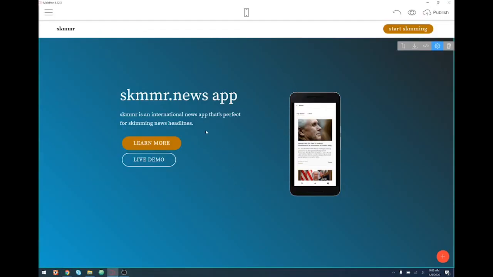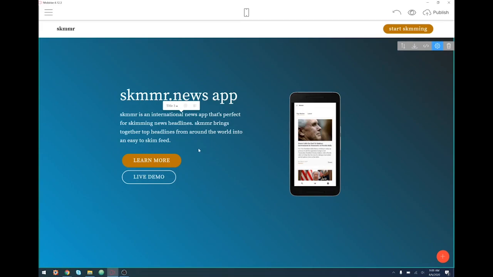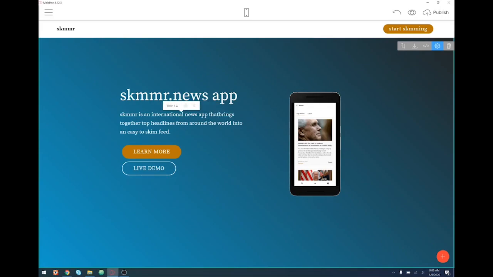So I'll take that and I'll put it in here too. We'll just combine those two together. Skimmer is an international news app that brings together top headlines from around the world into an easy to skim feed.